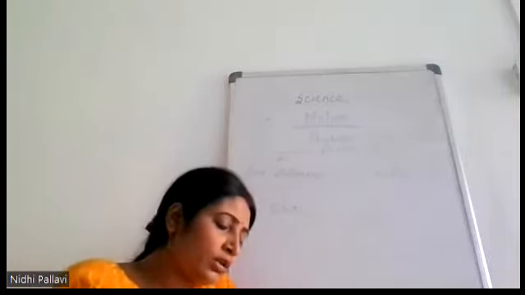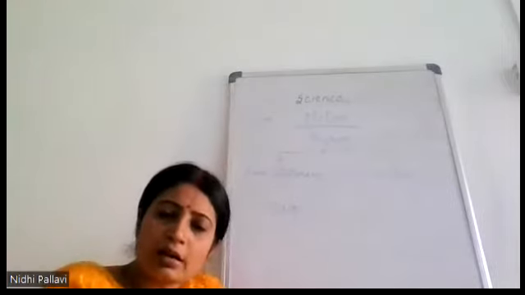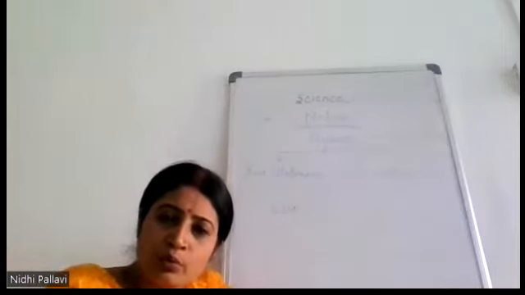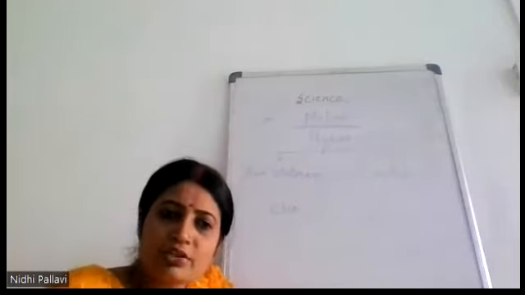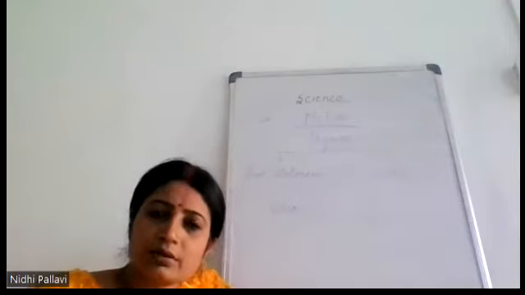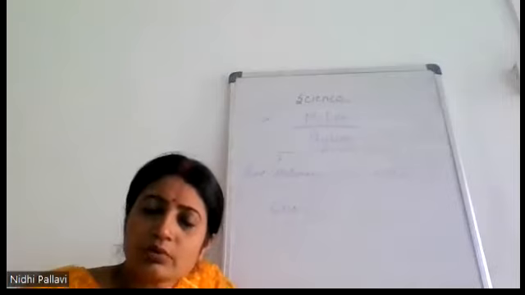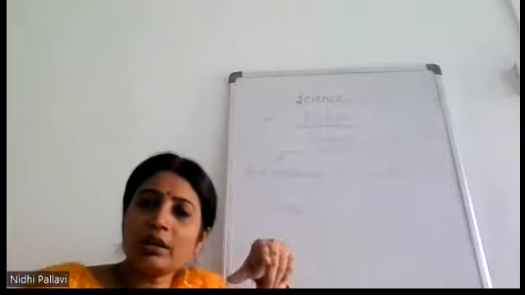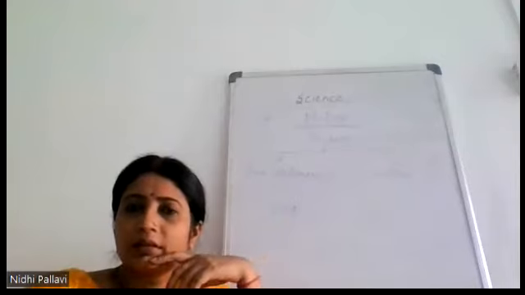A person standing on the roadside perceives the bus along with the passengers as moving. Those standing outside are stationary and the bus is moving, and its passengers are moving, which means they are in motion. Are you getting the thing? It changes with respect to the stationary object. How is this changing? With respect to a stationary object, which is taken as a reference point. According to whichever reference point we take, that object will be in motion. Right?